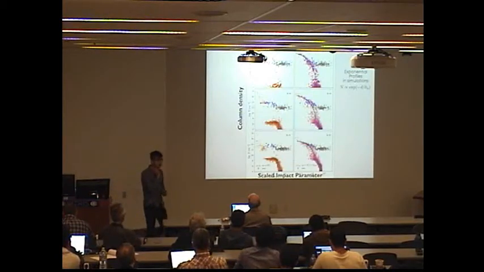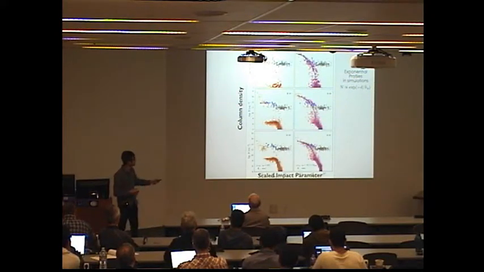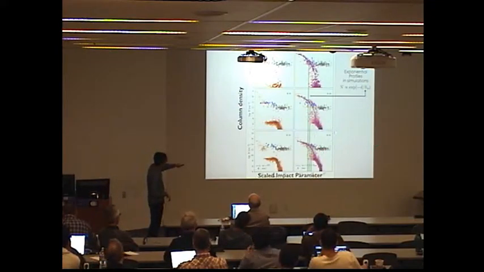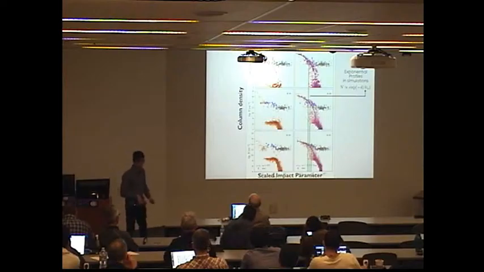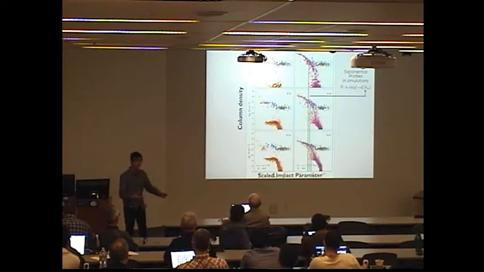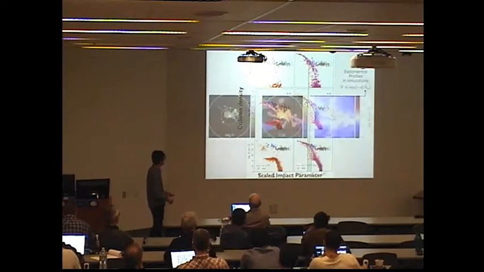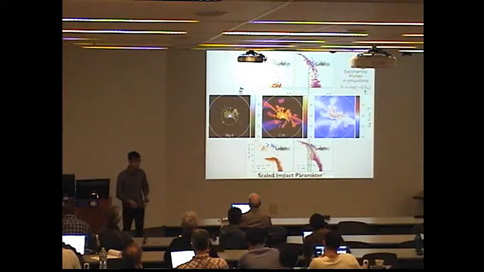And another interesting thing is that if you fit this exponential profile, you get a number other than the normalization. You get a scale height, HS. If I draw your closer attention here, silicon 4 has a larger scale height. And it's larger than silicon 3, and it's larger than silicon 2. The more ionized gas is, the more extended they are. And you can even visually see this. This is magnesium 2, carbon 4, and O6.